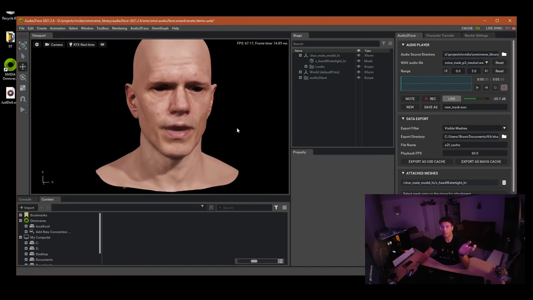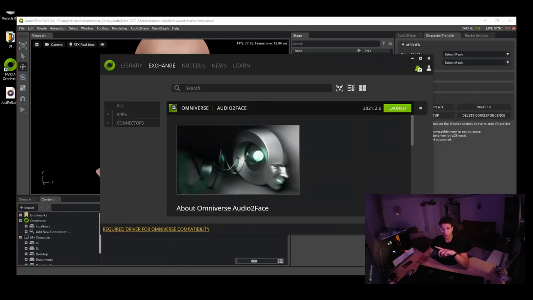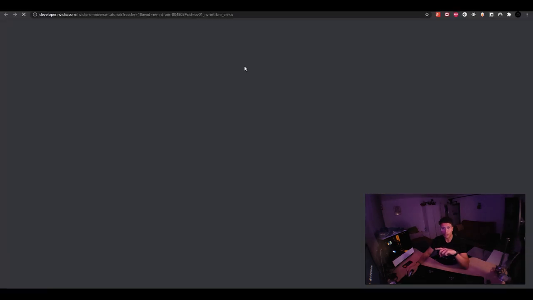I see that's like a quality of a game where you don't have too much expression, but it still can do it with just the audio. That's really cool. You don't care about blend shapes and stuff. And there is also a character transfer. And you can actually follow the tutorial from here if you just go for Learn.